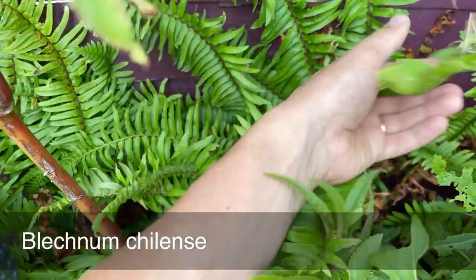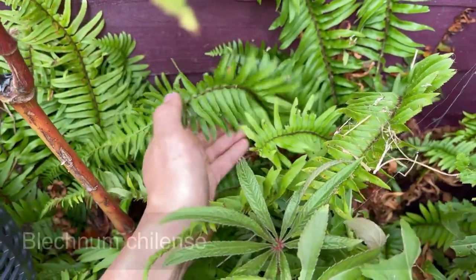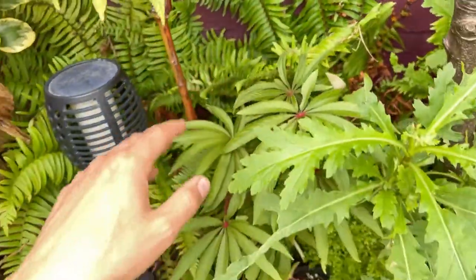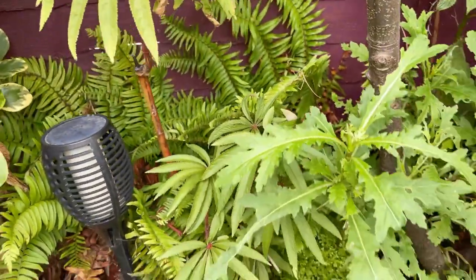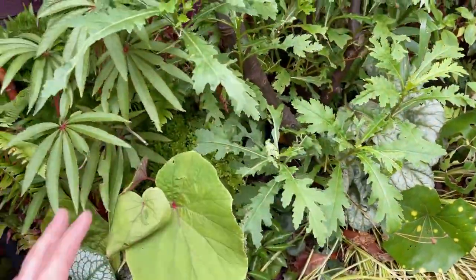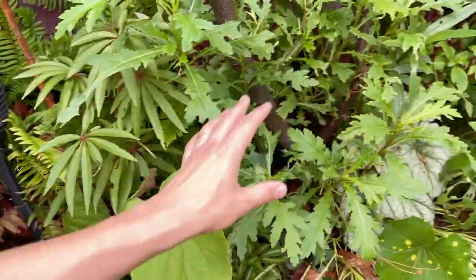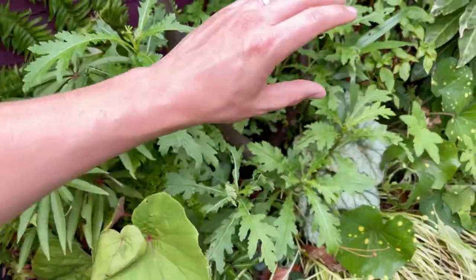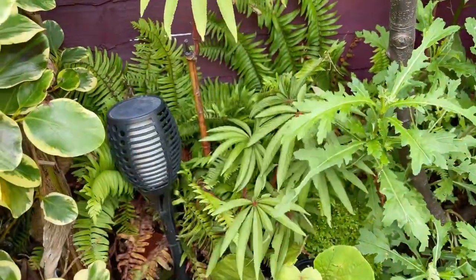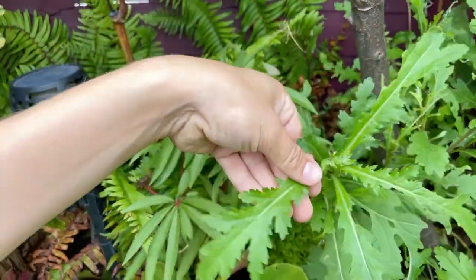Behind that you can see my ferns — these are Blechnum ferns, which are fantastic. They look really Jurassic with their stiff leaves, unlike so many other ferns you see more commonly available. These three are growing in pots just to maintain height, because I always struggle to get this border right. A lot of what you're seeing isn't in its final place yet — I'm playing with the layout, seeing how it's going to look through the season, and then once I'm happy I'll put the plants into the ground.